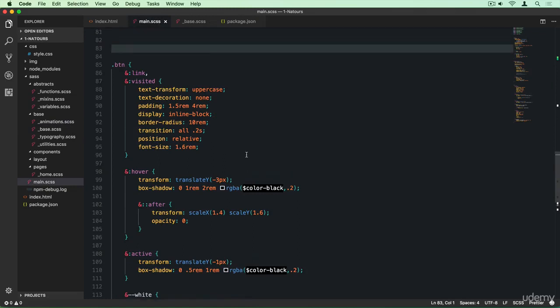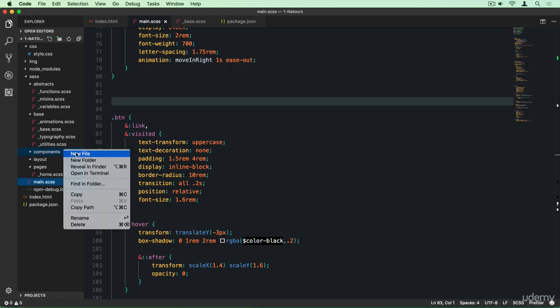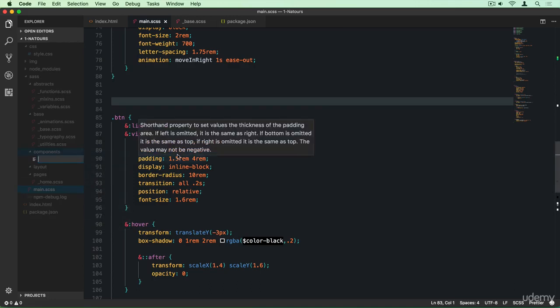So great. Now the button, and actually we can say that the button is a component because it's certainly a block, and so we can call it a component. So it's reusable across the page, it's independent, it works everywhere, and it's a building block that we can use wherever we want on our page. So let's actually create a new file here in the components, okay? This time I'm going to do it here in the editor. So button.scss.